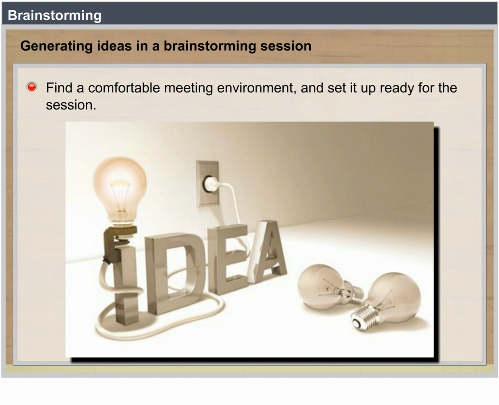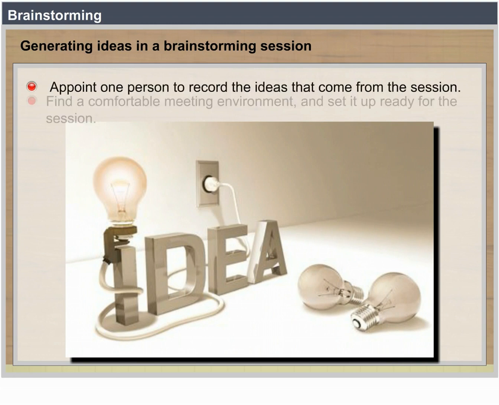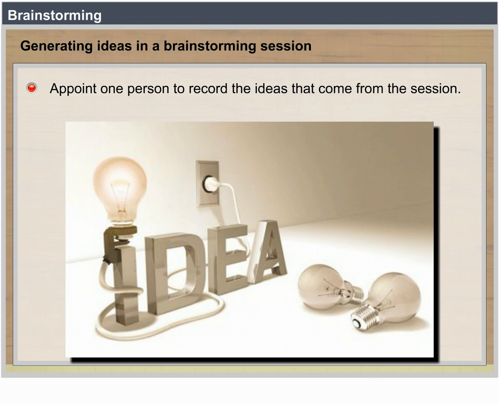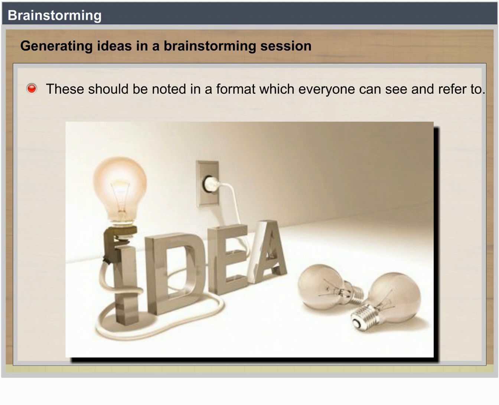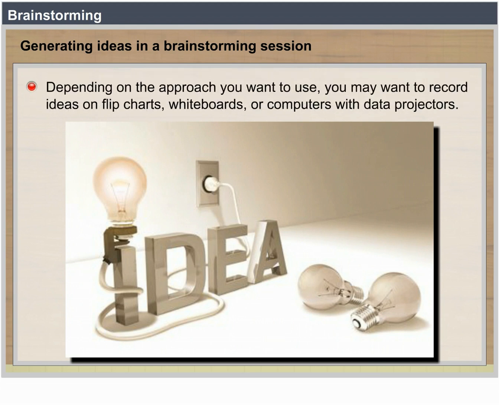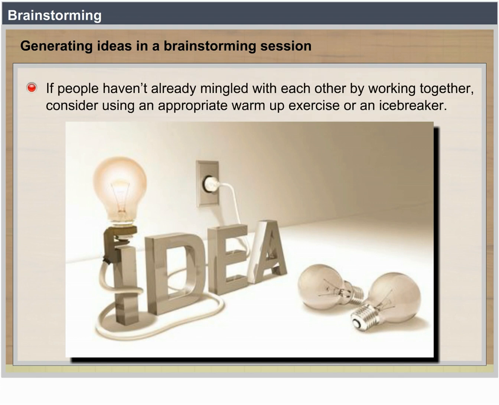Generating ideas in a brainstorming session. Find a comfortable meeting environment and set it up ready for the session. Appoint one person to record the ideas that come from the session. These should be noted in a format that everyone can see and refer to. Depending on the approach you want to use, you may want to record ideas on flip charts, whiteboards, or computers with data projectors. If people aren't already used to working together, consider using an appropriate warm-up exercise or an icebreaker.